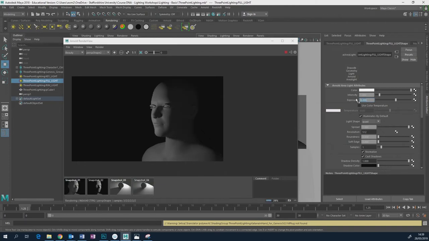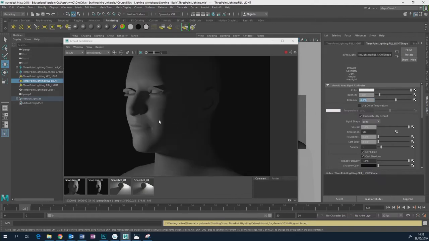Getting darker still. Maybe what I want to do is control the transition from key light to core shadow. I'm looking close in and seeing what happens to that core shadow line. So I think it was at 10 before? That's way too much. So down to 8. Something more like that maybe. Very, very subtle.